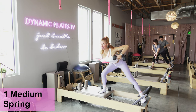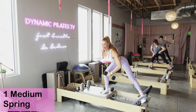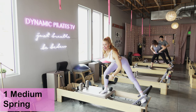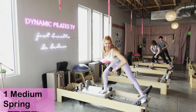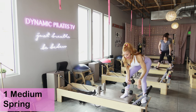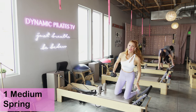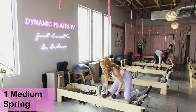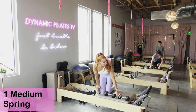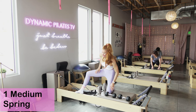Continue to hold at a row. And row, here we go. 8, 7, 6, and 5, woo! 4, how's the burn? 3, 2, 1, bring it home. Woo, come to your knees. Oh, so carefully, come to your knees. Catch your breath. Bring both of those weights out with you. So now from here, I'm gonna shimmy all the way to my shoulder rest. My right foot is gonna come onto the frame.